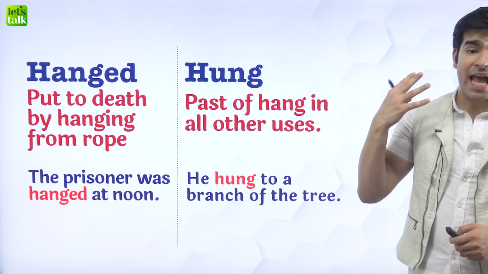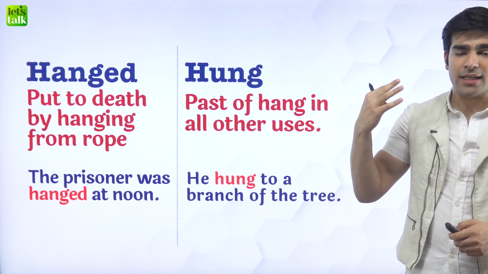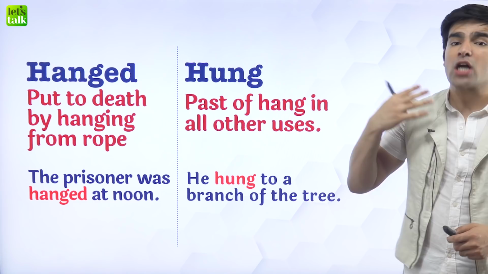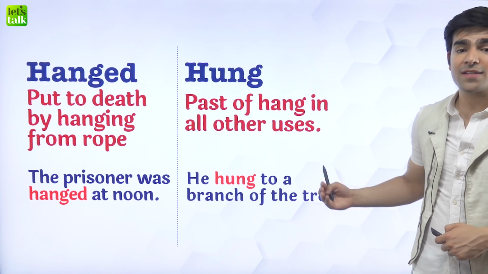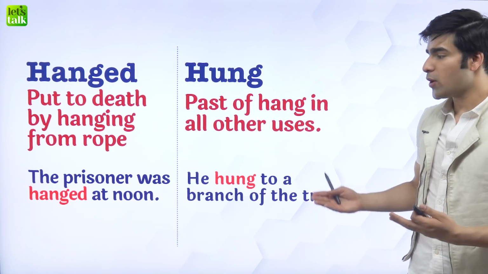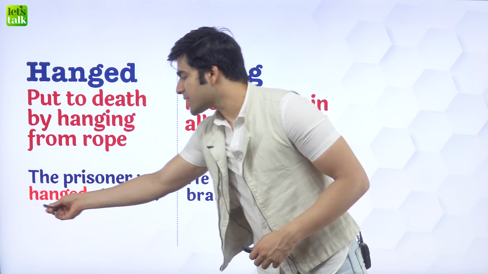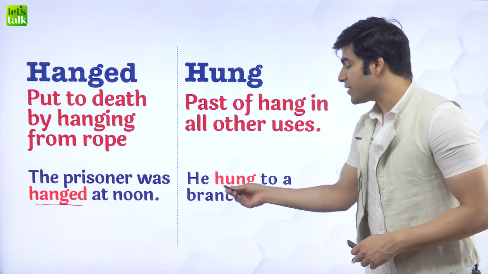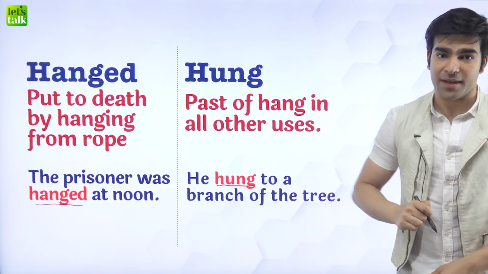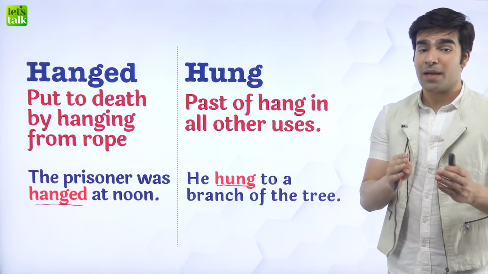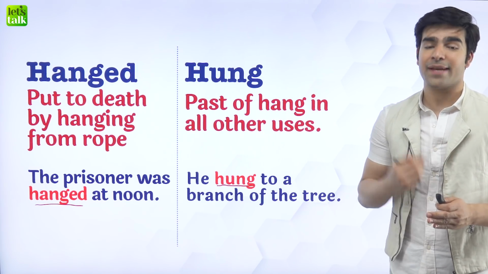So he did not hang. He did not hang and hanged himself. He hung. The past of hang in all of the situations. Hanged here is to put to death, and hung here is just to hang yourself from the branch, which is the past of hang. That's about these two words. Make sure you never confuse them any further.